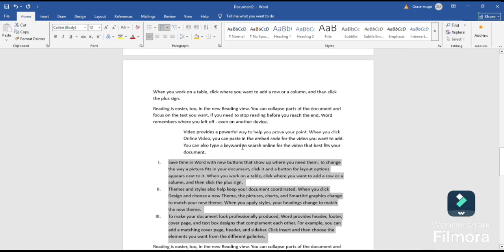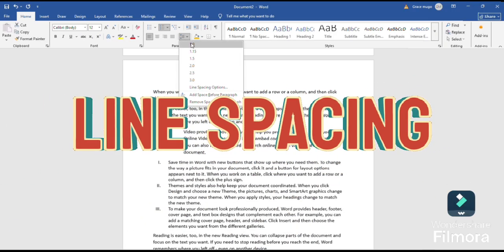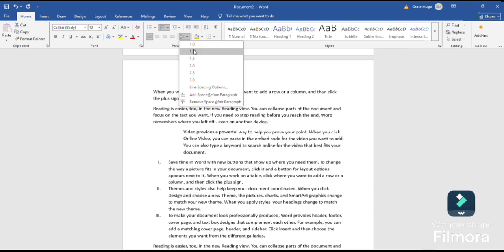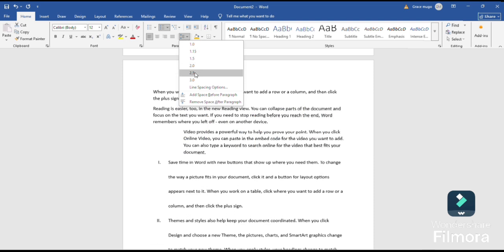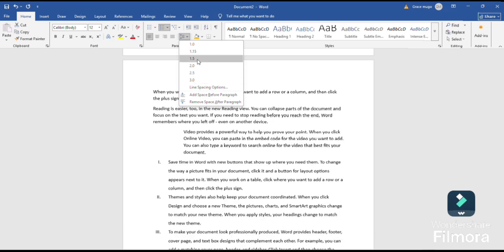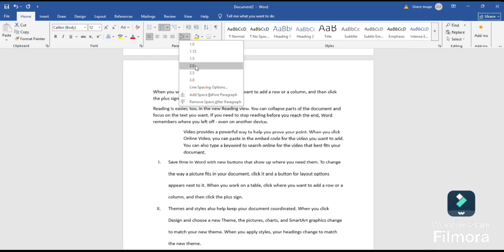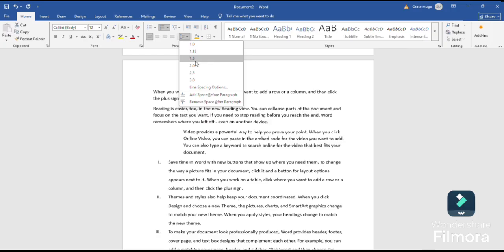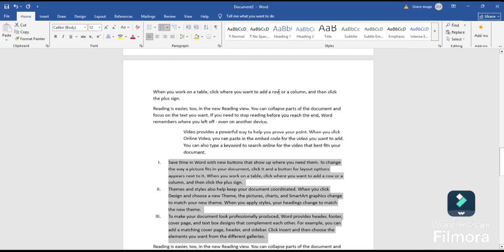From there we also have something normally called line spacing. We normally say line spacing is the space between the lines. For example, you have 1, 2, 3, and you can see what's happening. You have the default format, whereby for academic reports or academic documents you normally use 2.0. For business you normally use 1.5, or maybe for business reports and all that.